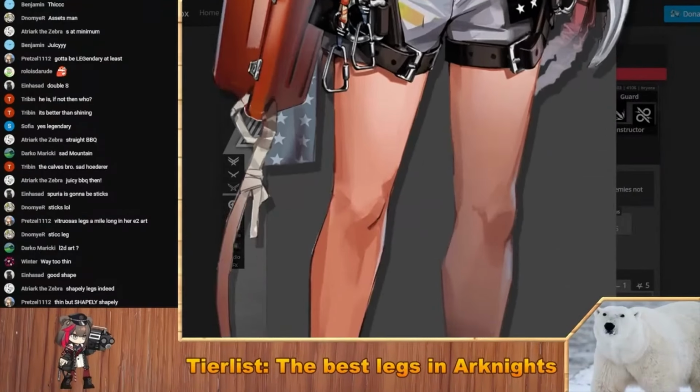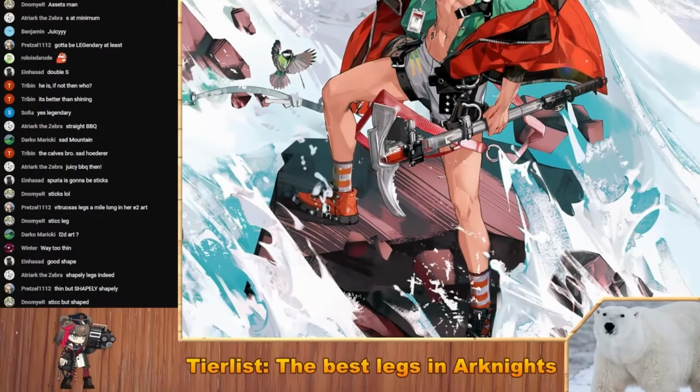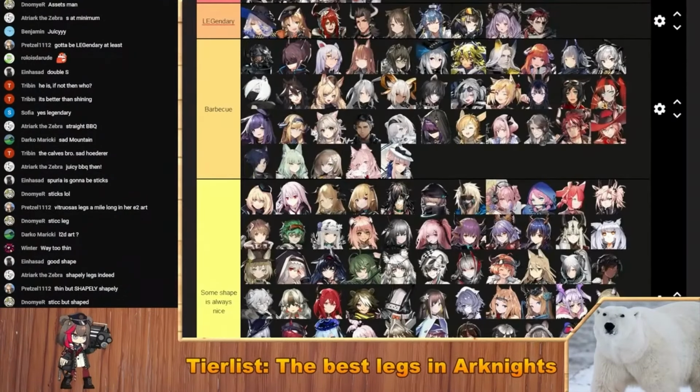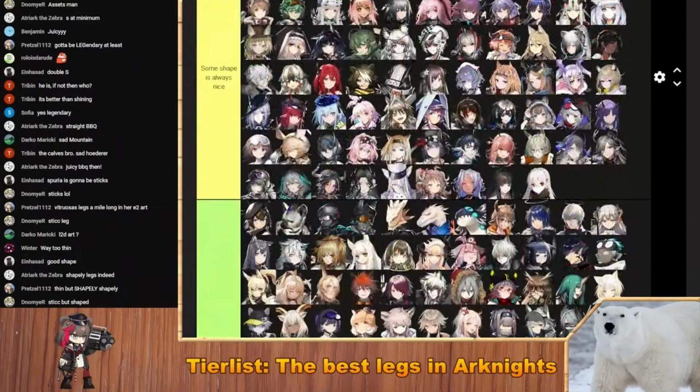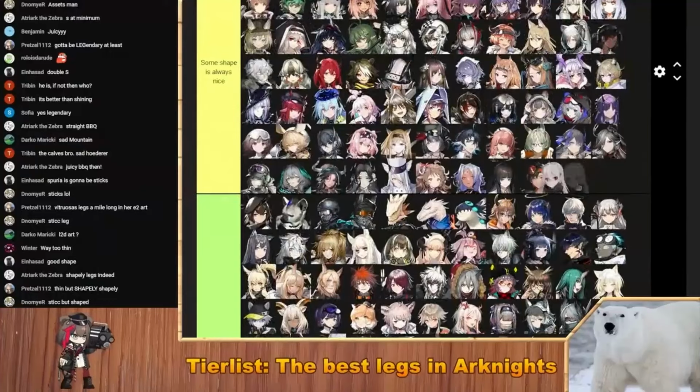Ooh, he does have some muscle out of the gate. I don't think he has enough muscle to compete in barbecue. But he definitely has enough muscle to compete in the shapely legs. Definitely doesn't have the same musculature that these guys here in the barbecue have. But he can be in the shaped leg. He does have some muscle.